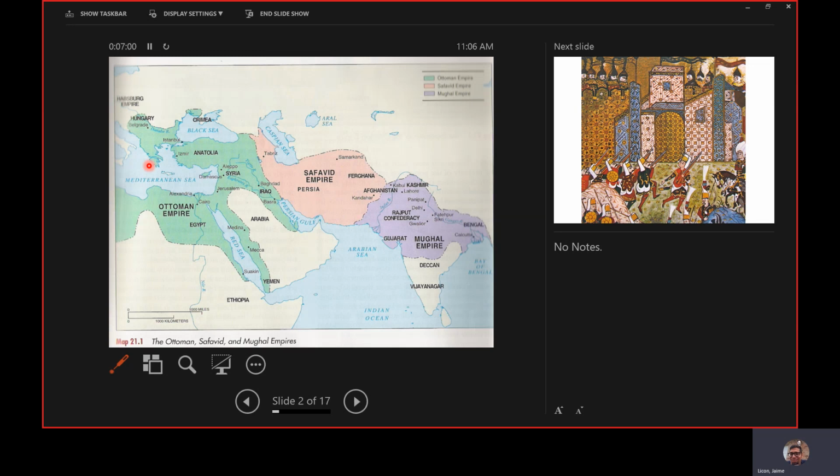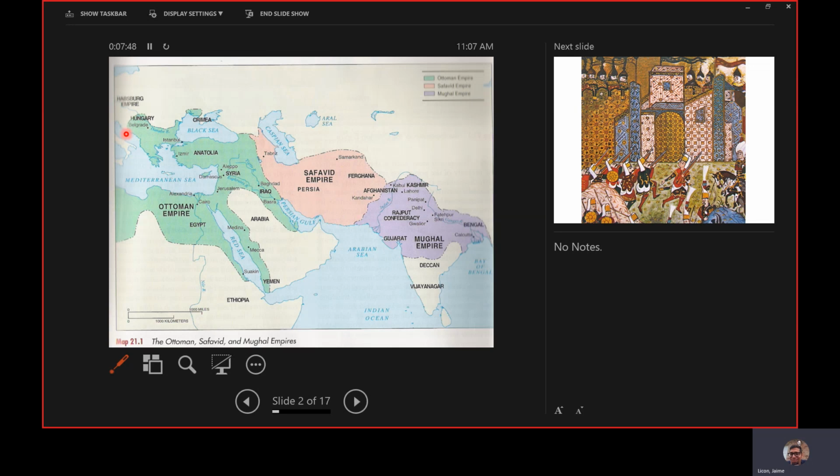So Europe has had a significant experience with Muslims, because this isn't the first time part of Europe's been taken over by Muslims. This is Southeastern Europe, but what southwestern two countries had been taken over by Muslims for 700 years? Yeah, on the other side of this map, Spain and Portugal were taken over by Muslims from 711 to 1492. The Spanish just wrapped that up in 1492. That was called the Reconquista, when they were retaking Spain and Portugal. And now that they've kicked out the Muslims from the southwestern part of Europe, the southeastern part of Europe gets taken over by Muslims. So that's kind of a bummer for these Europeans.